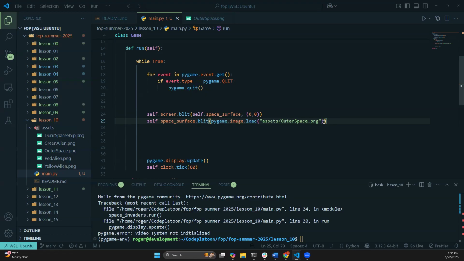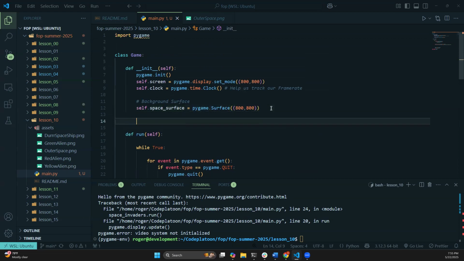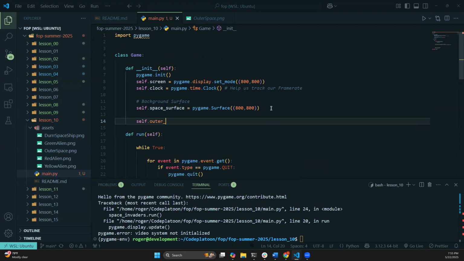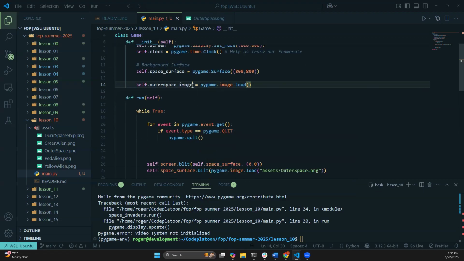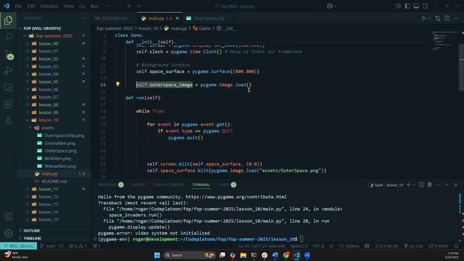Now, if this confuses you, you could do it just like you did the data member. You could come up here, create a data member like self.outer_space_image is equal to pygame.image.load. And you can load the image here and then just put the data member in here to keep you from being confused.